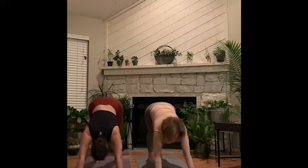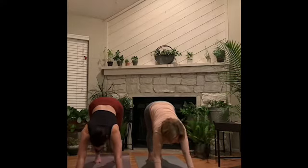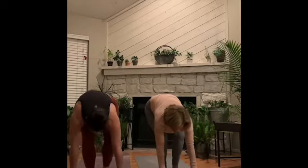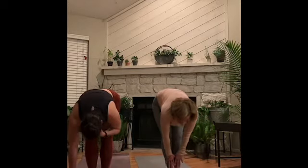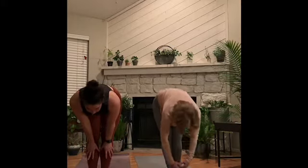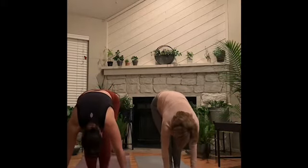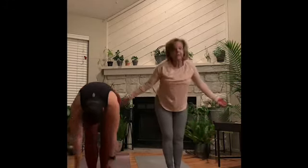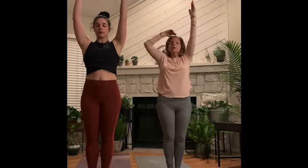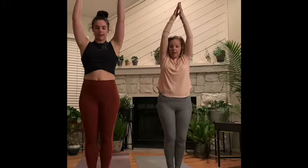Inhale, look forward on your mat. Walk your feet towards your hands. Inhale to half lift. Exhale, release to forward fold. Inhale to mountain pose. Exhale, warrior two towards the right hand side.